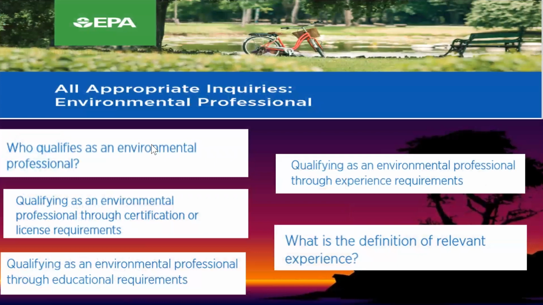And the EPA will tell you there who qualifies as an environmental professional, and what certification or license is needed, and what education is needed, and what experience is needed. And not only that, what is the definition of relevant experience, because not every experience qualifies a person to be an environmental professional. They can be maybe a very good civil engineer or soil engineer or even a geologist, okay? But they may not have these additional characteristics that qualify them to be an environmental professional, in terms of the experience, I should say. So there has to be a relevant experience.